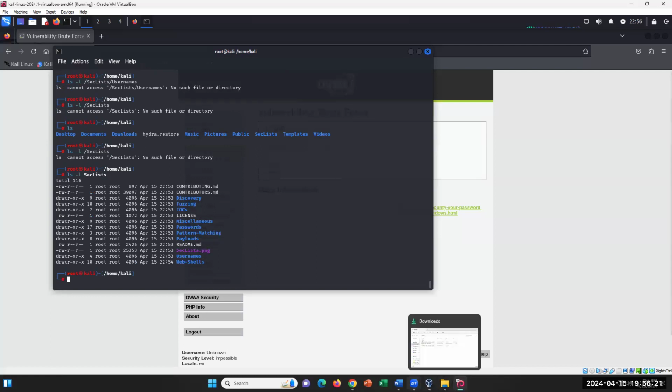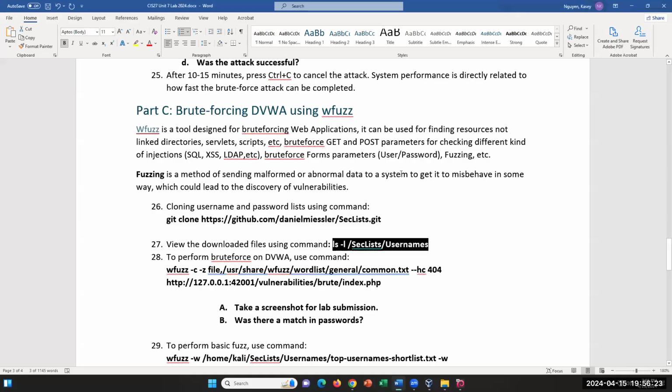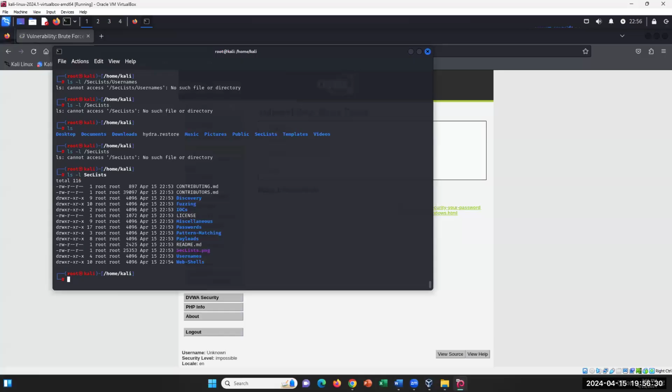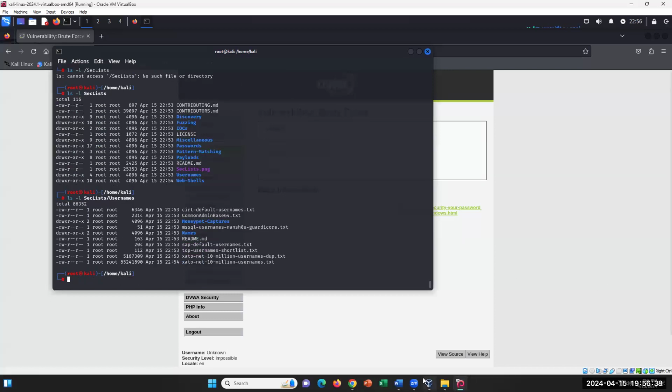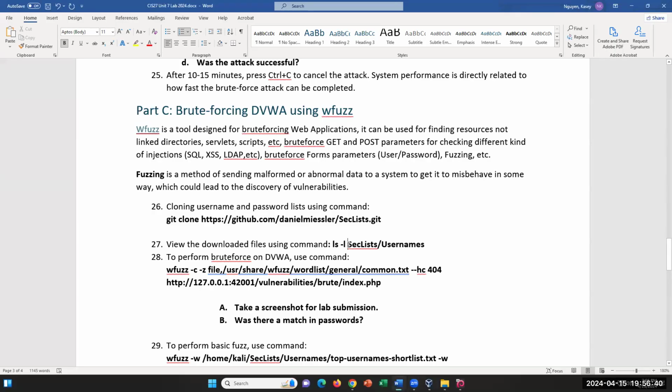Yeah, so this is what we do. So the fix for this, sorry guys. Let me double check. Yeah. So remove this. There was a slash before SecLists.